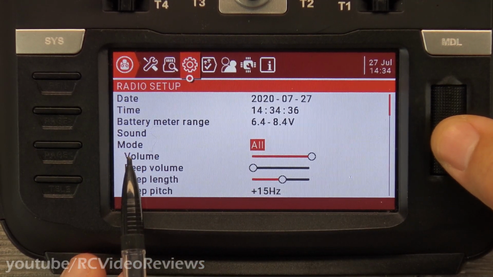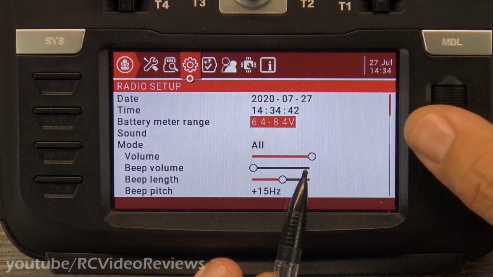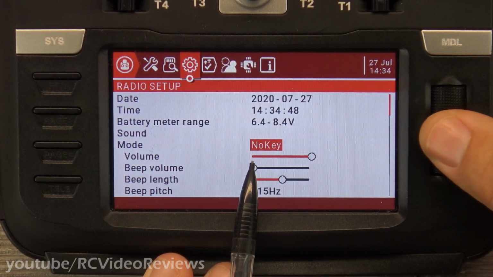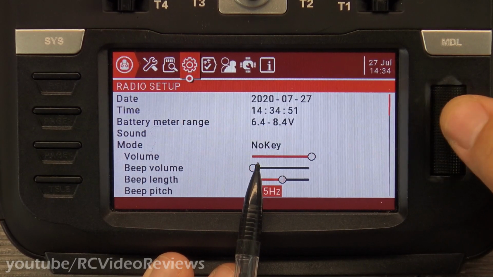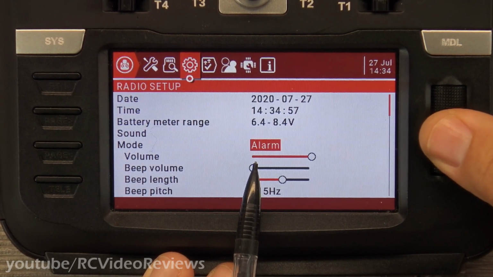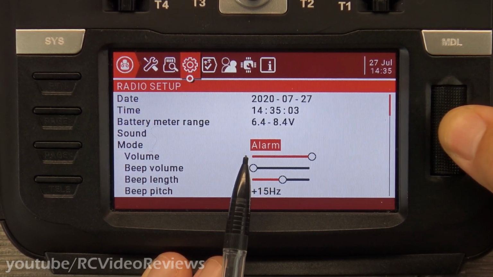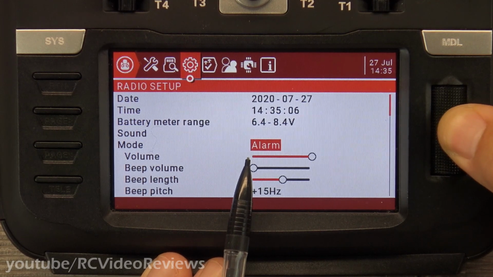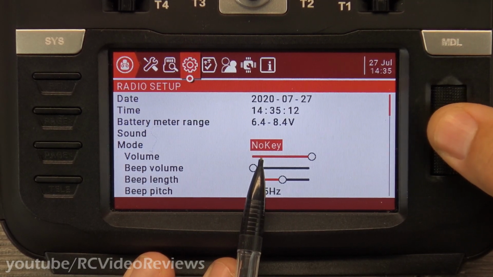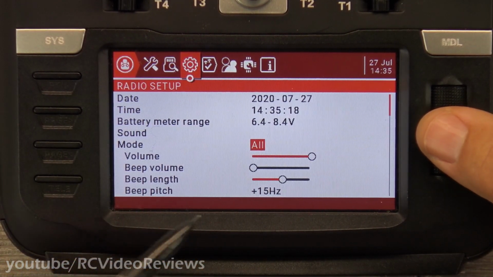Okay, sound options. You have a couple of different things you can select in here. So first thing under mode, right now I've got sound set to all, which is why you hear beeping for everything I do. But I can say, well, I don't want to hear sounds for my keys, so you can set this to be no key, and now as I navigate through the system there are no beeps. Or you can also say, I don't want sounds for anything but alarm, and now the only thing you'll hear sounds for is if there's, say, an RSSI warning, or you turn the radio off while you're still plugged into a model, that kind of thing. Or you can completely silence it, which you might choose to do as well. That's up to you. So I use the mode all because I do these demo videos and I like you guys to be able to hear as I navigate.